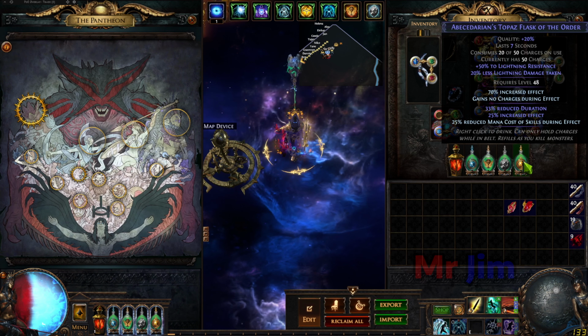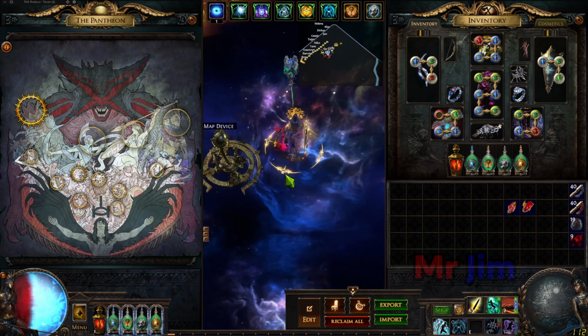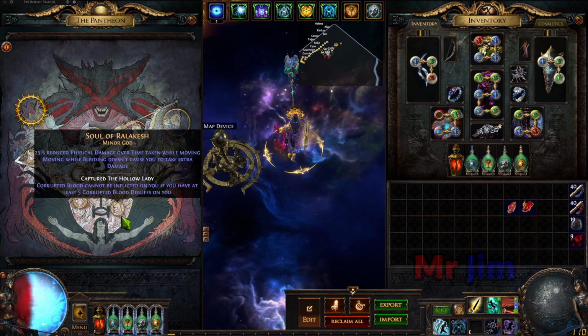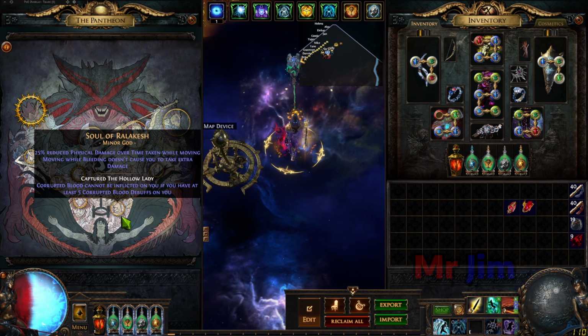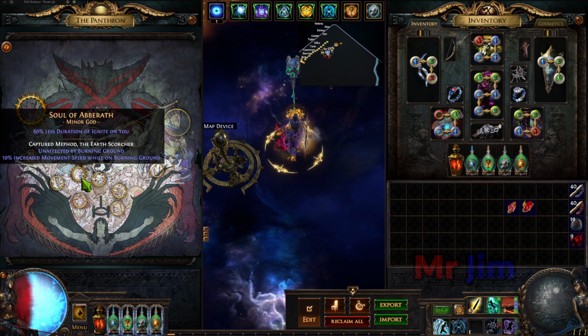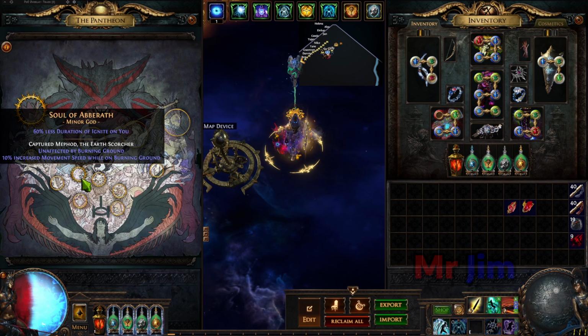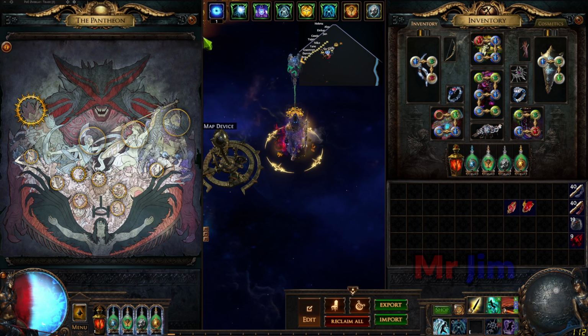There is a solution, though I wouldn't say it's a decent solution. We can use the Pantheon. There is the Lunaris Pantheon, right? And that's going to give us the bleeding and corrupting blood solution. But you're going to be losing the Soul of Abberath, and since I'm running a lot of red altars, there's a lot of burning ground, so I need this Pantheon. That's why there's a bit of trouble with the bleeding.